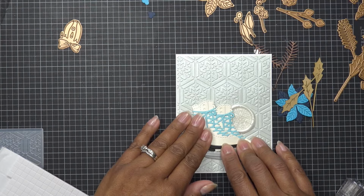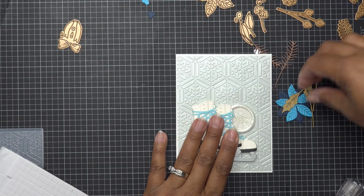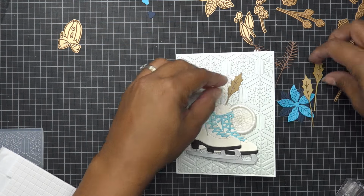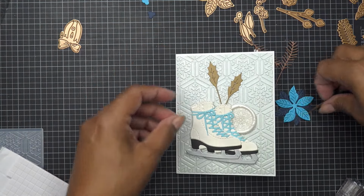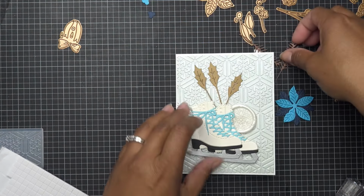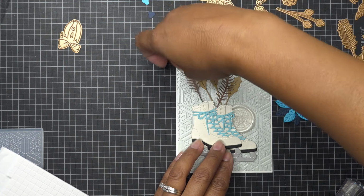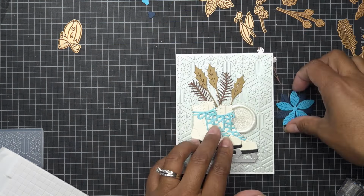Cute. Okay, and I didn't put anything back behind this because I want to come in with my sprigs and all that, and I don't want to impede that in any way. So I didn't put dimensionals back there. But maybe I'll pop one in after we're done. I have no idea what I'm doing now. I'm just adding these things in just as fillers. Just see what that might look like. You know, we'll play with that a little bit.